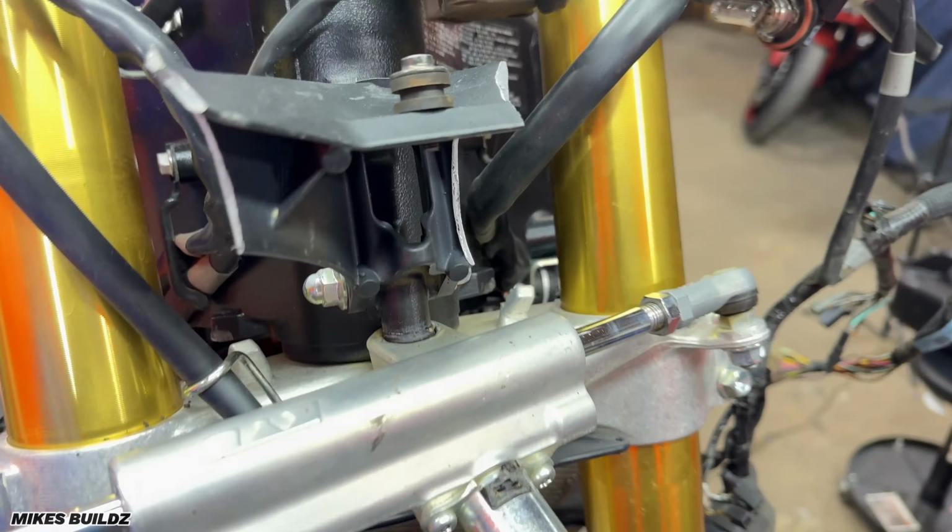Alright guys, now as you can see, I'm prepping to remove these forks from the motorcycle. Everything is done down below. We're gonna go ahead and secure the motorcycle to the cherry picker, aka engine hoist, and get ready to drop this assembly.